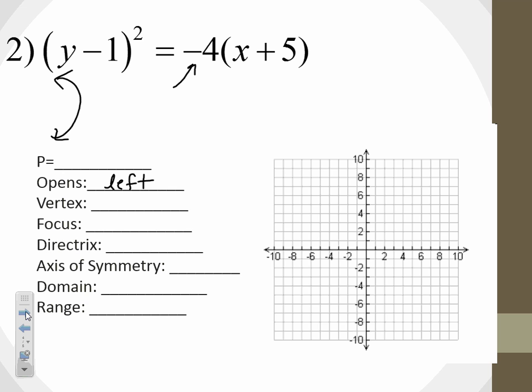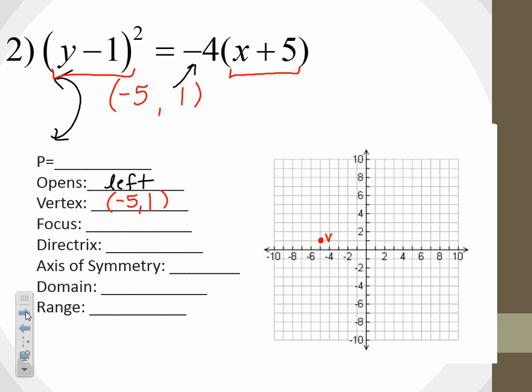Now notice that this one's written a little backwards because the y squared comes first, but my vertex comes from the clues inside these parentheses. I'm going to start with the x clue first. This is telling me that my x coordinate is -5 on my vertex. My y coordinate is +1. Just because the y comes first in the equation doesn't mean we put the y first in the coordinate, or in the point. So we're going to list that as our vertex and plot that on the graph to remind ourselves what that looks like. So -5, 1 would be right here.